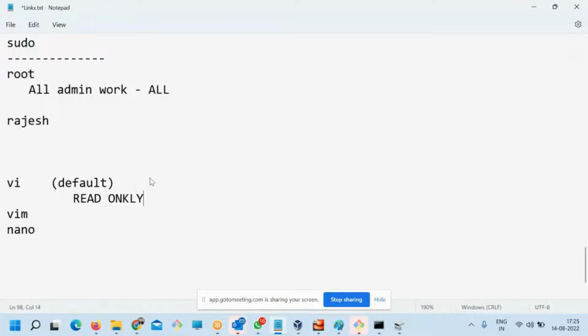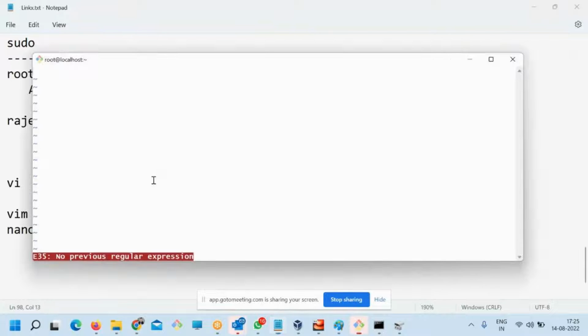Now, how do we convert it into the edit mode? Anyone? How do we convert it? I for insert. You press I, insert. How do I make it read only mode again? Escape. Escape, read. I, insert. That's all. Now this is the insert mode. You see here, insert mode. So whatever you want to write, just write it down.